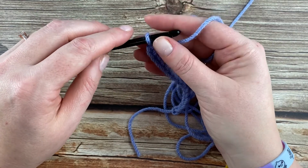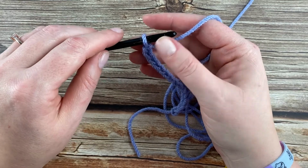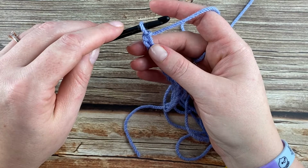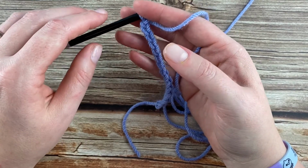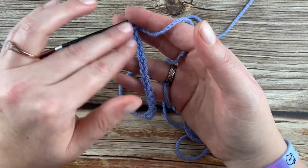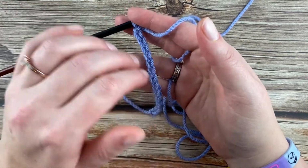As I explained in my introductory and in the Tunisian Simple Stitch video, you're going to need to work a foundation row. And each row in Tunisian, whether it's foundation or beyond, consists of a forward pass and a return pass to complete the row. So 2 passes makes a row.